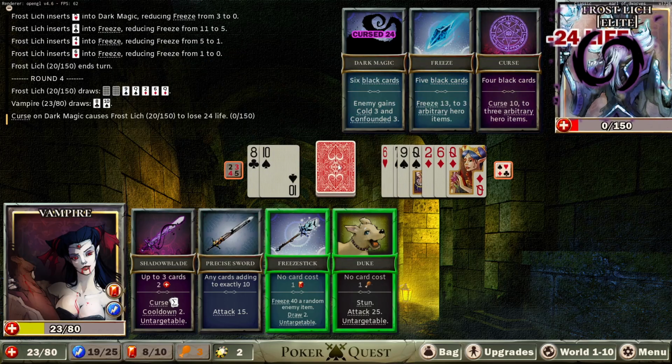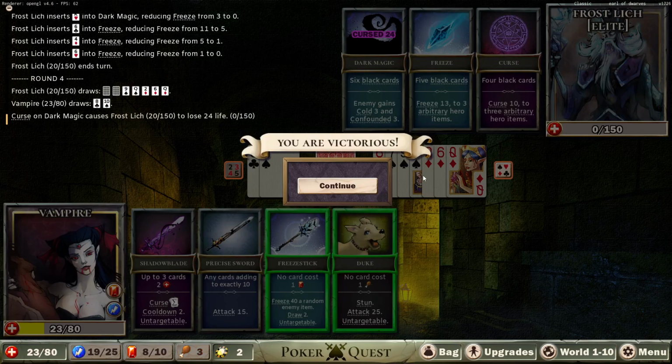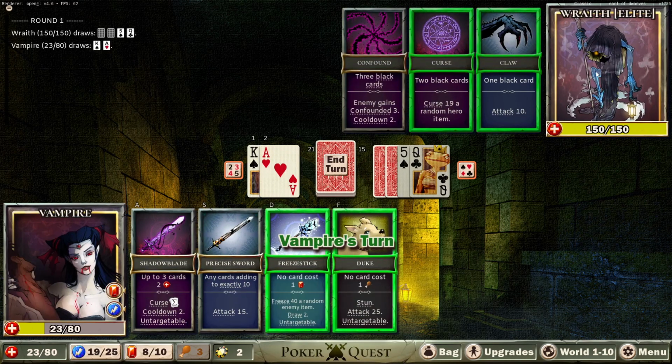Right, you're unlocking your cards. That's completely fine by me. I see your cards. Oh, I'm victorious because of curse. Never mind. Right, who are we fighting now? The Wraith. That's pretty scary, I have to admit.